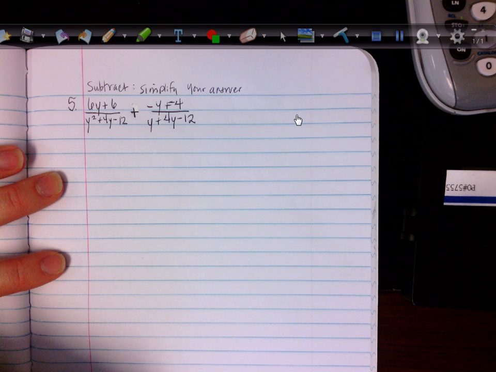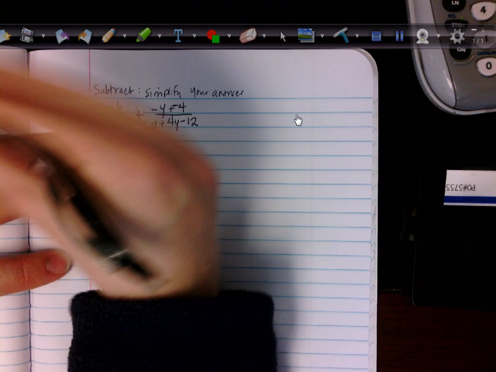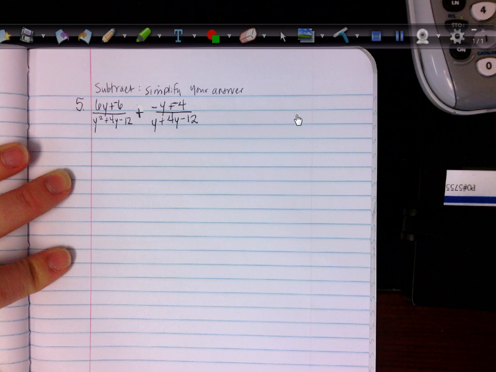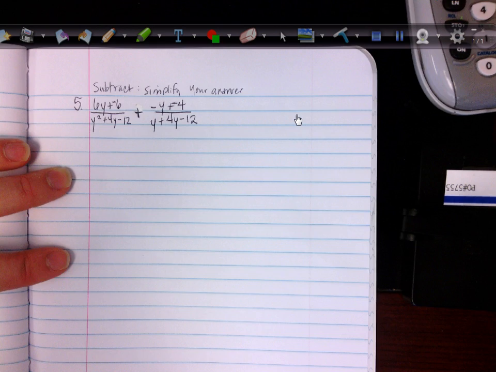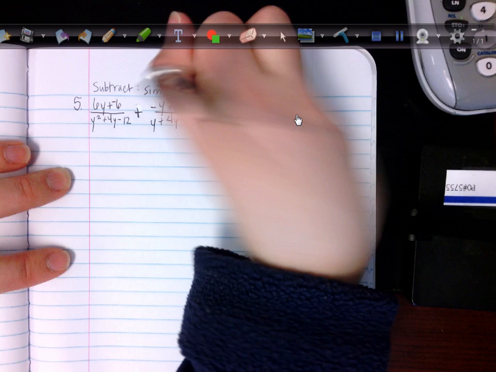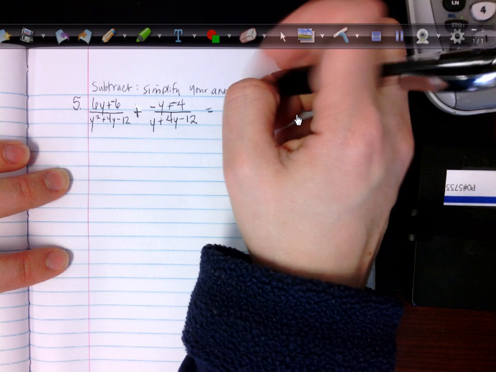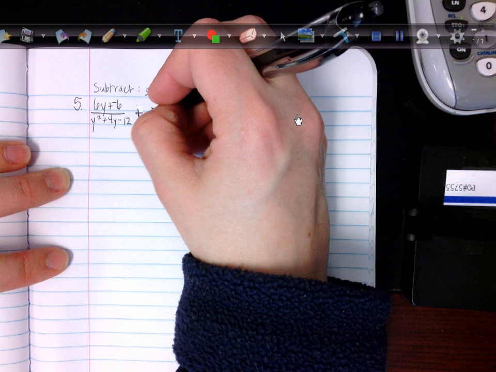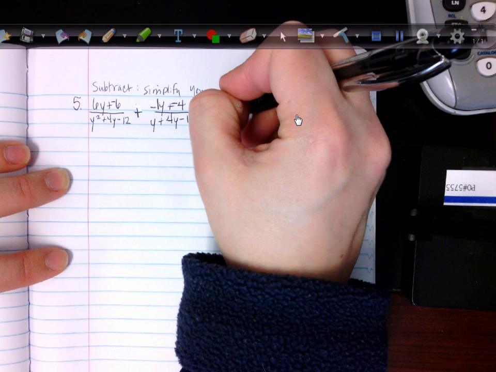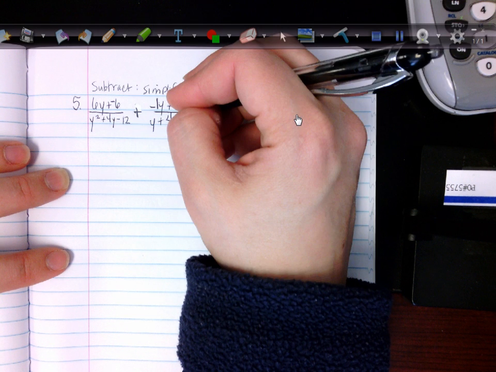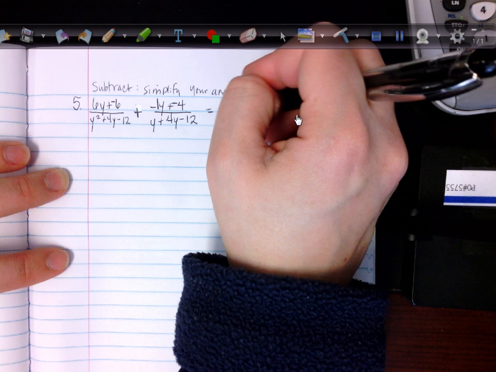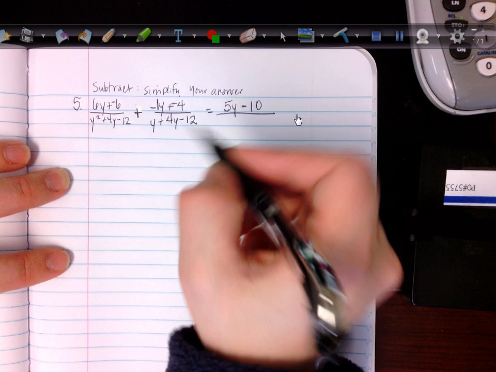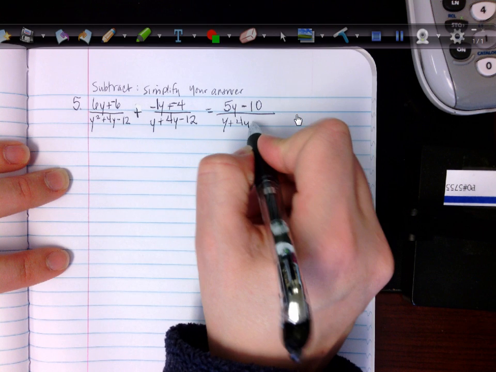And it would appear that I made an error in copying and that this should have been a negative 6, I believe, to begin with. Sorry about that. I couldn't see it on the printout. That should have been a negative 6 to begin with, so go back and make that a negative 6 here. All right, so when I add these, and that's what I've been doing all along, this is no different than what you just did in the last examples. I'm just going to combine my like terms on the top. So I have a 6y minus 1y. 6 minus 1 is 5y. And I have a negative 6 plus a negative 4, which is going to give me a negative 10. So on the top I have 5y minus 10, and on the bottom I'm just going to bring over what I had, which is y squared plus 4y minus 12, because it is the same.